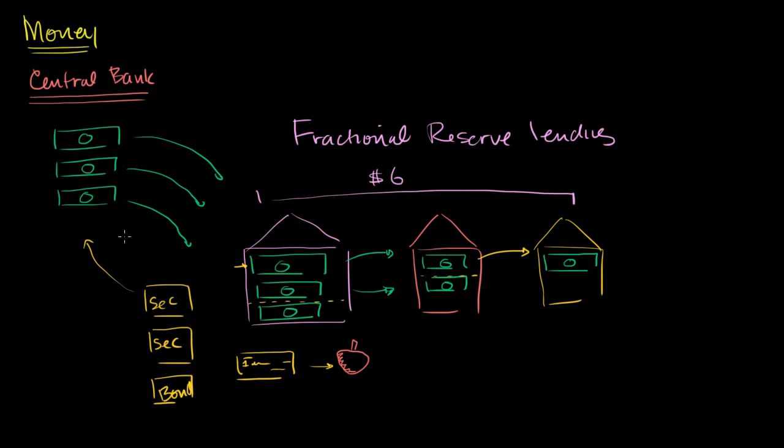They can definitely decide, hey, I'm going to print money, buy securities, put it into circulation, or if they want to take money out of circulation, they can decide to sell these securities, and then when they sell the securities, maybe this guy will buy them, those dollars will go back to the central bank, and maybe they could put it out of commission. But you have this whole effect right over here. If you have more lending occurring, if the banks are feeling very confident, then more of this will happen. You will get more of this, the multiplier effect of this lending. And if less lending is happening, then you could potentially see all of this contract.